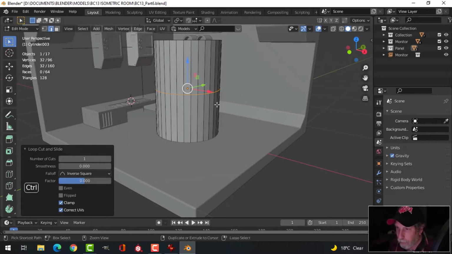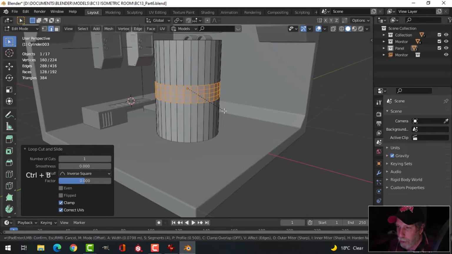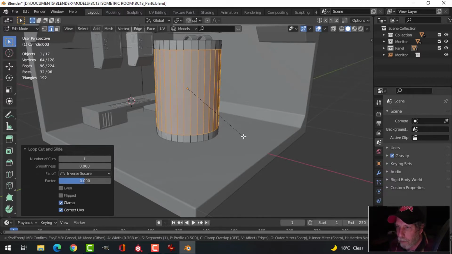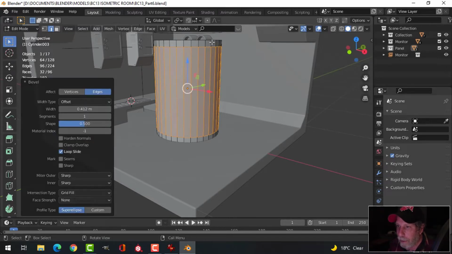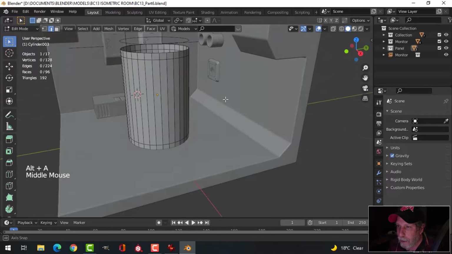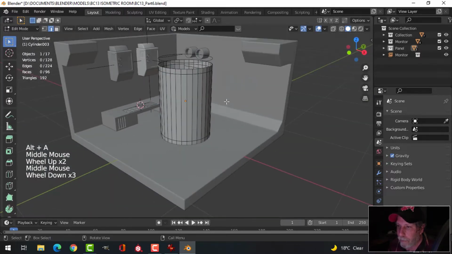You'll see what I mean. I'm going to go Control B and pull. I'm going to make sure I don't have any segments in there by rolling my mouse down to 0. And I'm going to pull just like that. I get an even amount here and here. I can deselect. So this is what I've got right there.